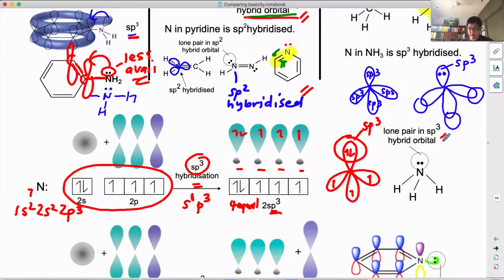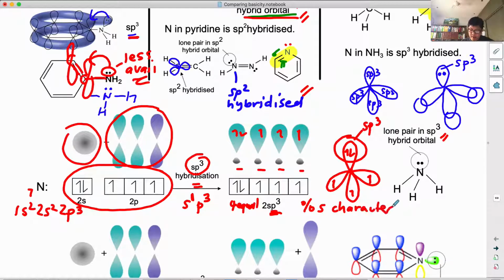For an sp3 hybrid orbital, how many percent s character? So you can see that we use 1s and 3p. So the percent of s character is equal to 1 out of 4. 1s and 3p, so 3 plus 1 is 4. So it's 1/4. So it has what we call 25% s character. You're going to understand this s character concept later, but I just want to calculate how many percent of s there is in an sp3 hybrid orbital. Okay, let's look at the next part.